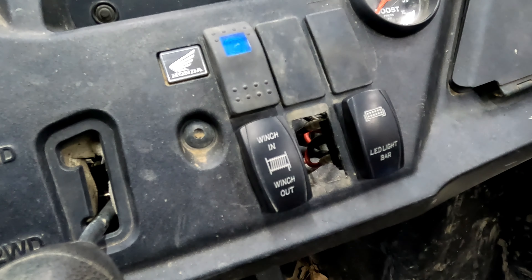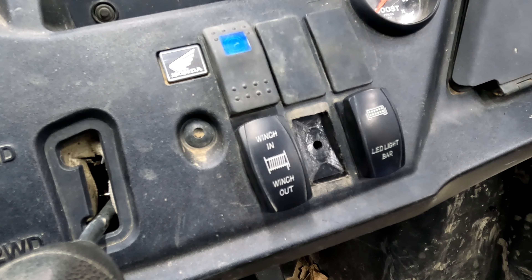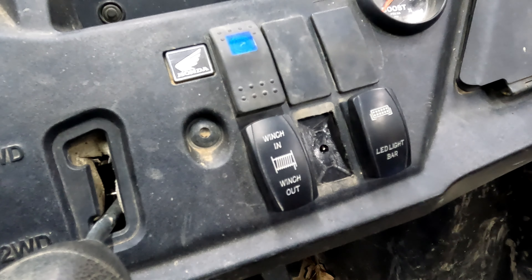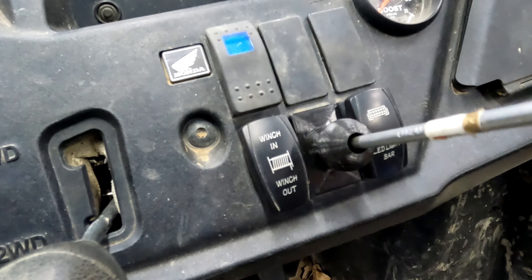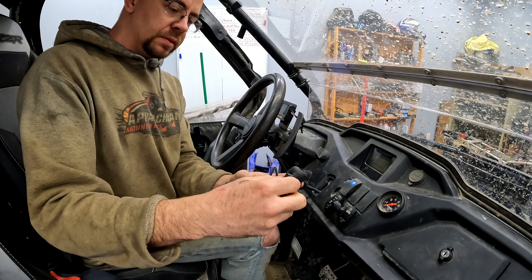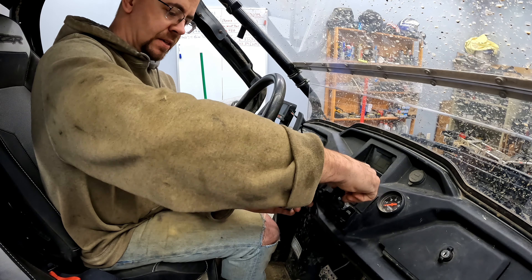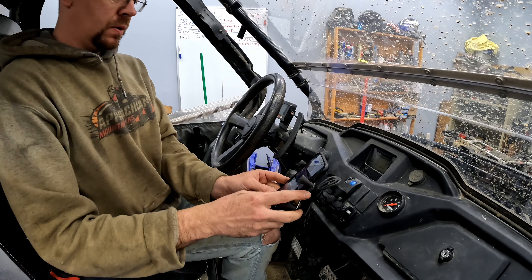You want to separate the two pieces. The flat side here is just going to go on the back side of your dash. You may have to work with the little nut. Then this front side simply screws on to sandwich that in your dash. Tighten her down, and that is it — that literally took me 15 seconds.